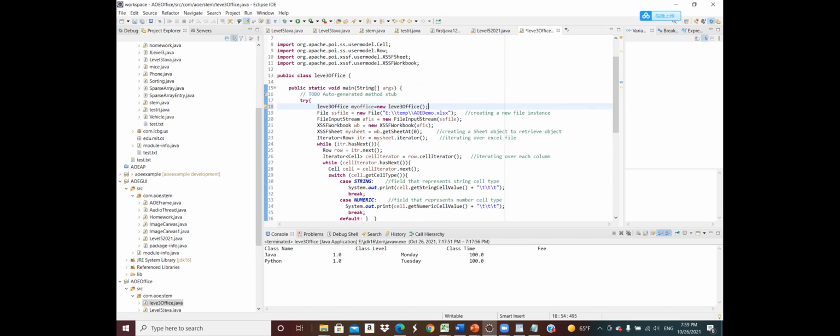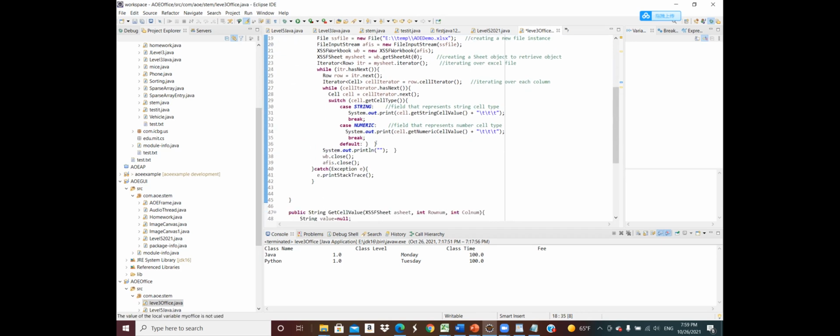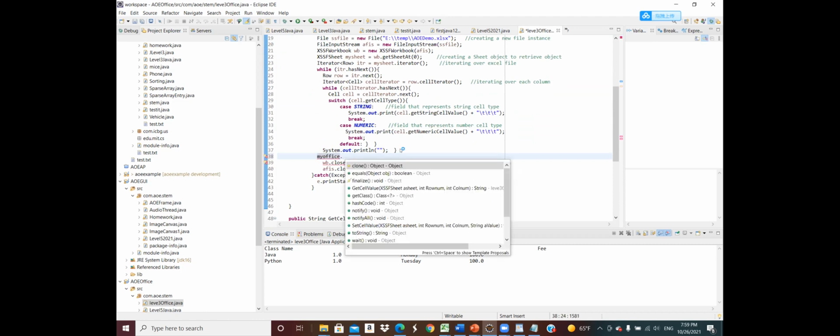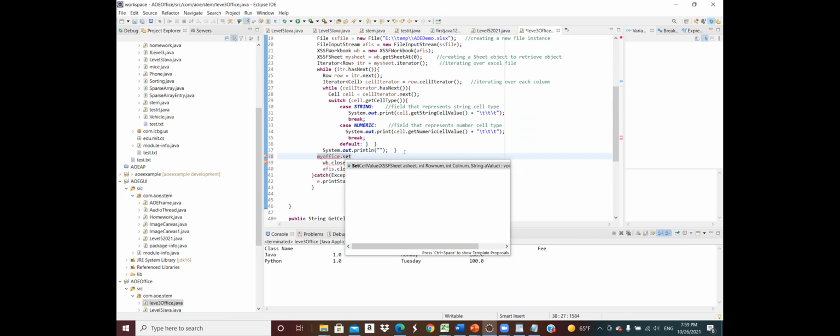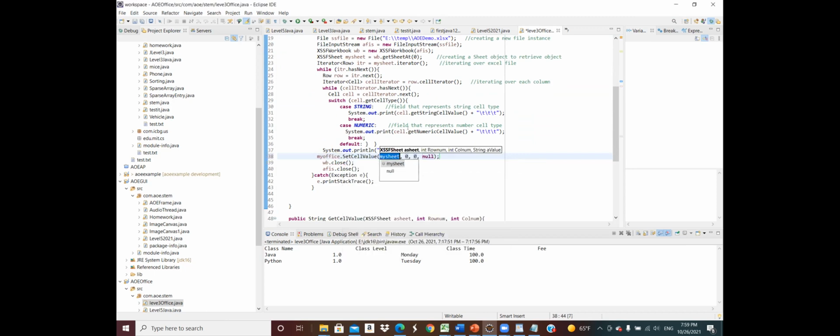All right, so now let's do this. My office. This is the loop, right? You finish the loop. I want to set a new value. My office set cell value. You need a sheet, right? So what sheet do you have? You have my sheet here. Let's pass in my sheet. First row, first column.